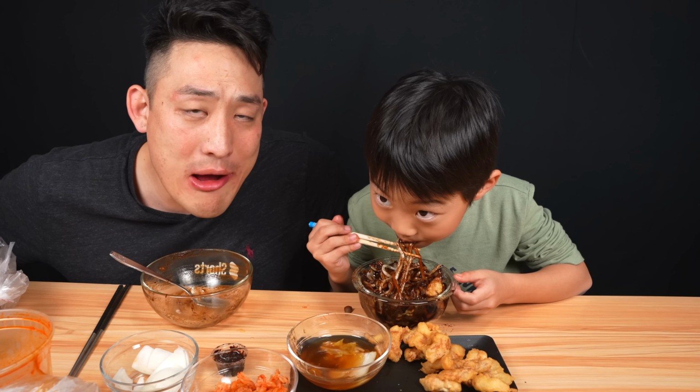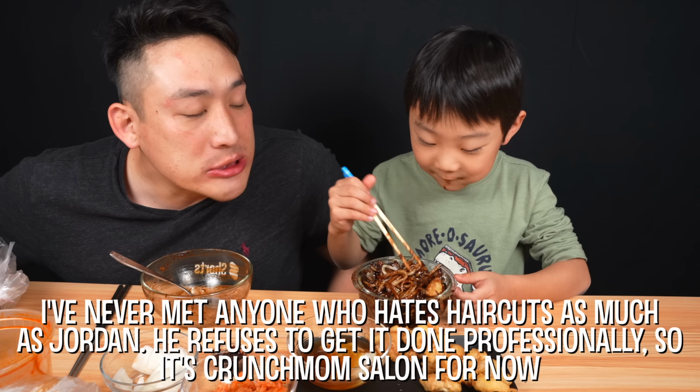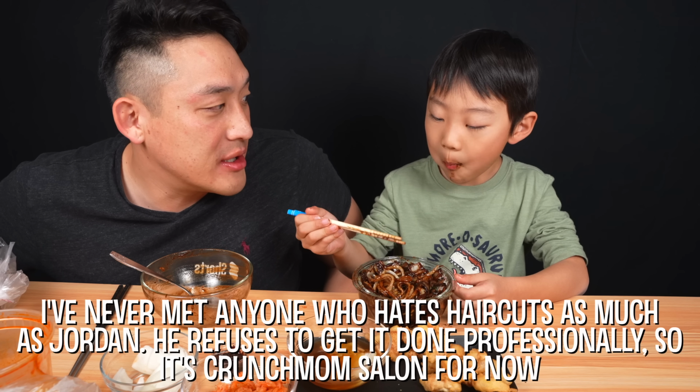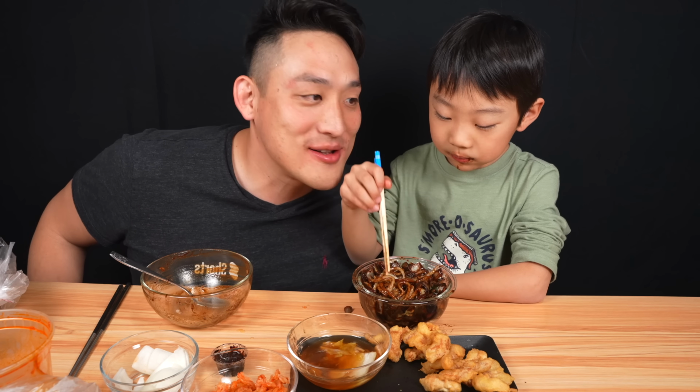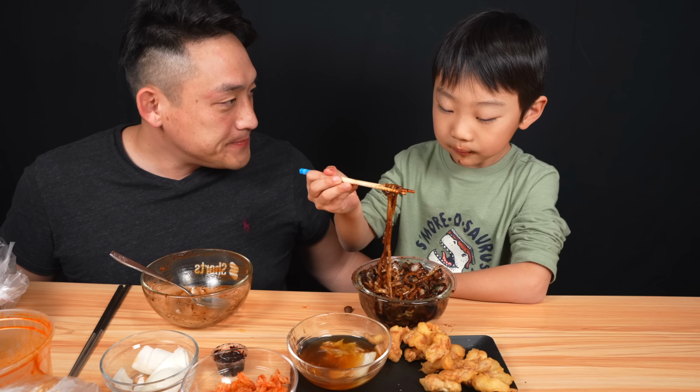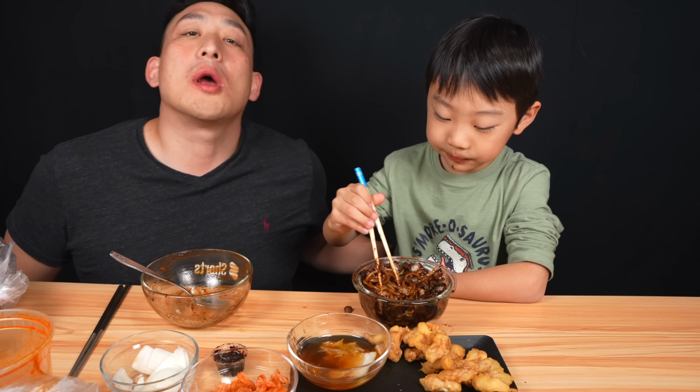Jordan and I got haircuts. Kind of. Crunch Mom did it for us. Jordan loves it when Crunch Mom does it. He loves it even more if I do it. Way more. Yeah. He loves it when I cut his hair. You just said way more. When Mommy does it.